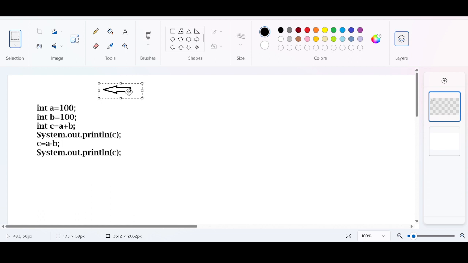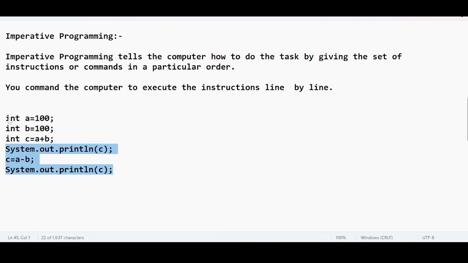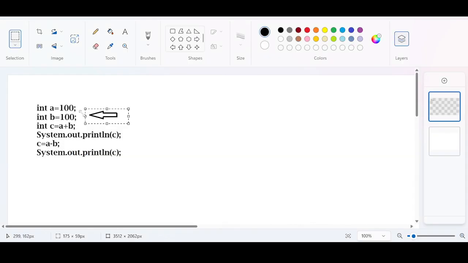Because of the sequential execution, because of this line by line order of execution, this kind of approach that the program is adopting, the line by line approach, is called what? Imperative programming. Making sense? Making sense, everyone? When you design a problem on top of imperative programming, you're giving instructions to this thread. You are feeding this thread. You are telling this thread to execute the instructions. What instructions? All the instructions, line by line.